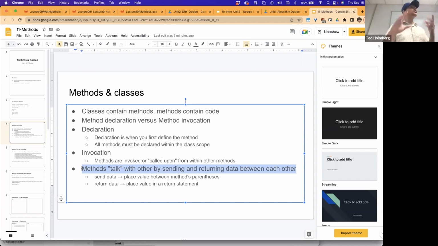So again, usually, I don't know if I've mentioned this with variables, usually we think of variable names as nouns, and we think of method names as verbs. So we start building up this language that we can define in our code base. So we have things, and we can operate on things by sending them into these verbs. And again, these verbs can take in data from another method, or they can return things back.